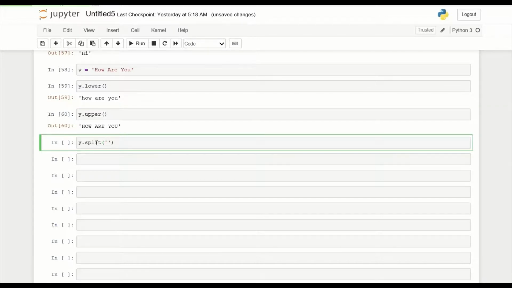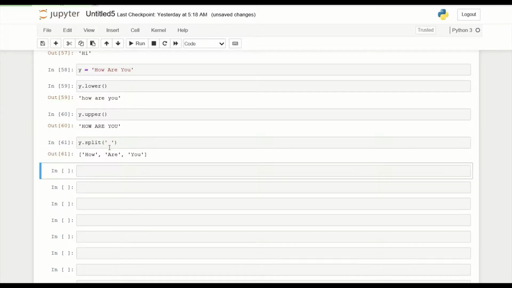Here I'm going to split based on space. If you run this, Python is going to split your string into how, are, and you based on the space, or you can split based on anything that you want.